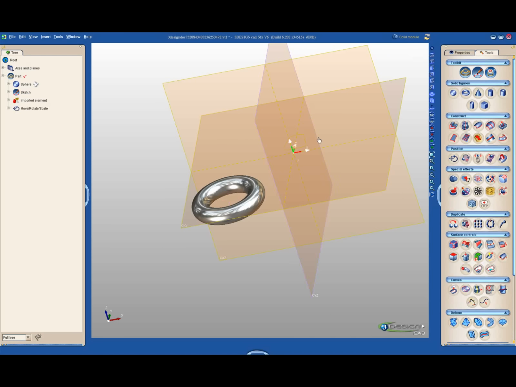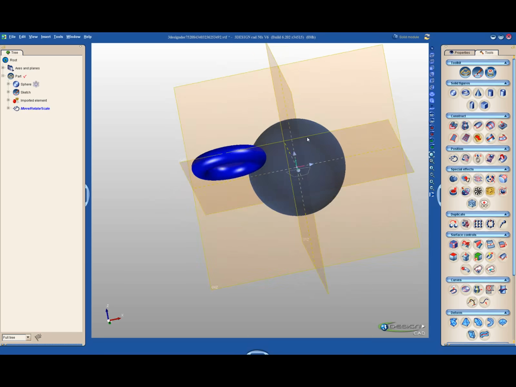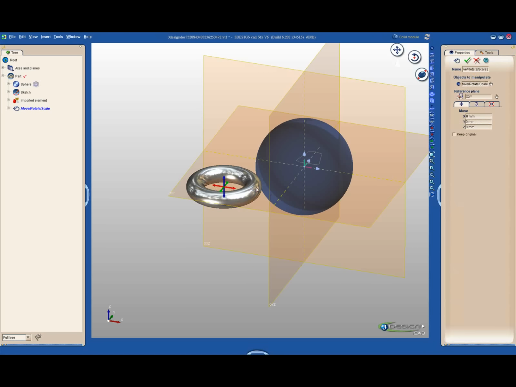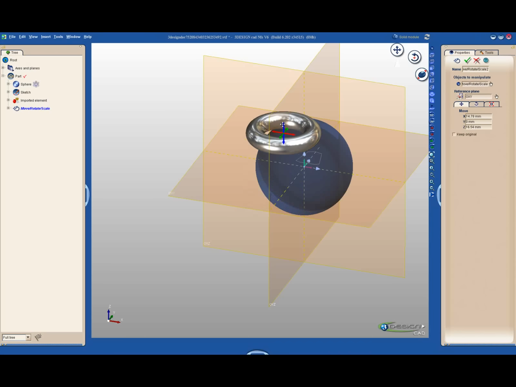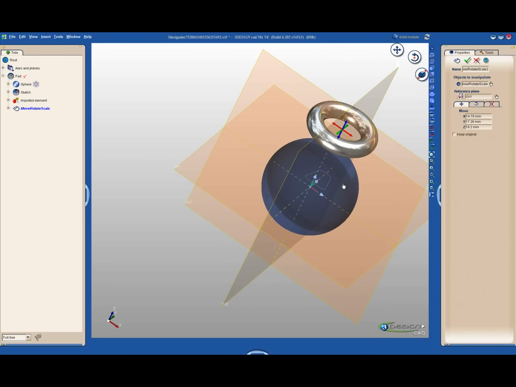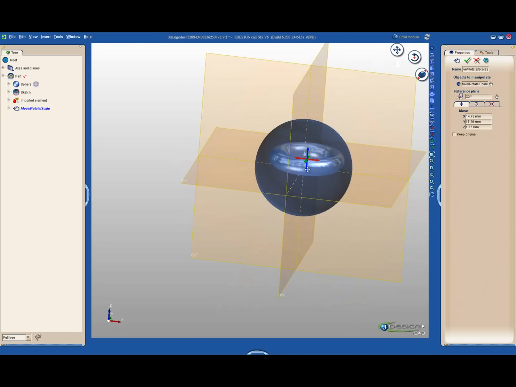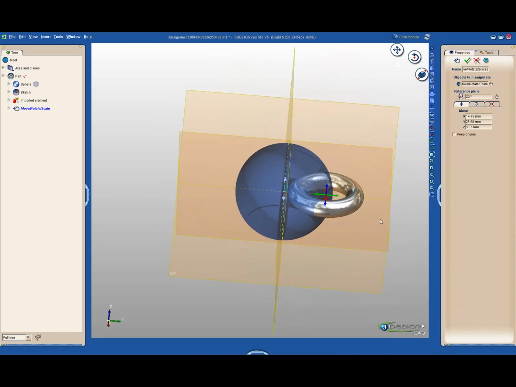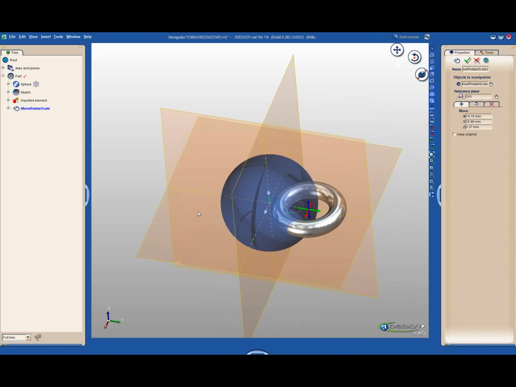Now if I wish and I want to see how other elements relate to each other, but I don't want to completely make it disappear from view, I can actually push the space bar again, and now I have a frozen object. And now you can see I can kind of see through it. I can still see the profile in the background. And now if I come back over here and I want to position this piece again, I can actually position it relative to this other piece. And if I want to say move this down, I can kind of see through that sphere to see exactly where it is. And we'll validate.